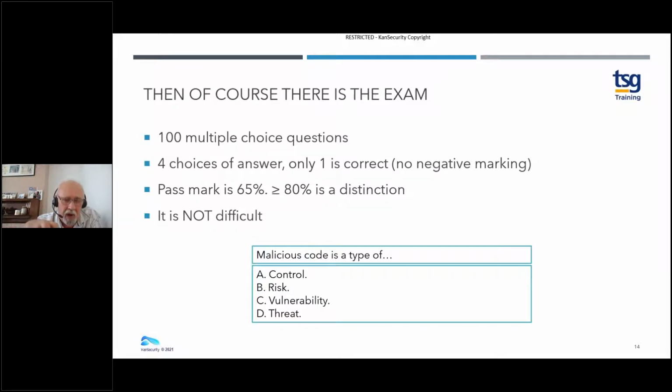I think the key point really is that it's got a pedigree. It has substance behind it. The headline syllabus has remained very much the same, but the content has kept abreast with what is happening in our world today around information and cybersecurity. Yeah, we will talk about cybersecurity, and we will talk about industrial control systems and so on. We have to bring that in because we have to manage all of that. That's what it's about.